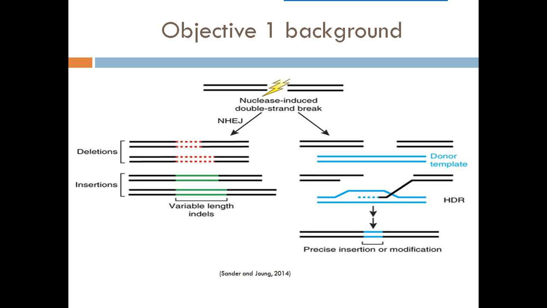What we'd like to do is to utilize the homology-directed repair pathway, because you can use it by introducing a donor template that you've designed to insert marker genes or whatever you want to insert. So it would be more beneficial to utilize the homology-directed repair pathway. Now, previous studies have shown that if you knock out components of the non-homologous end-joining pathway, the pathway on the left, then there seems to be an increase in the utilization of the homology-directed repair pathway, which is what we would like to do, because the rates of homology-directed repair right now, at least what we're seeing in experiments, are extremely low. So if we were able to create a tool which allowed us to monitor the activity of the non-homologous end-joining pathway, it would be extremely beneficial to this whole effort.